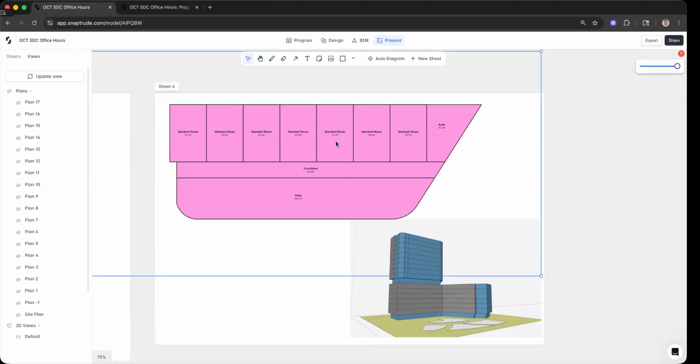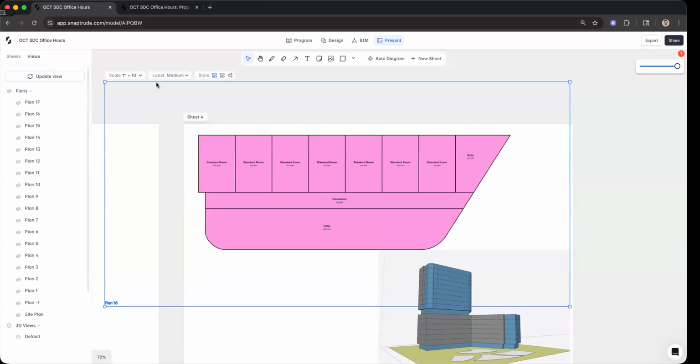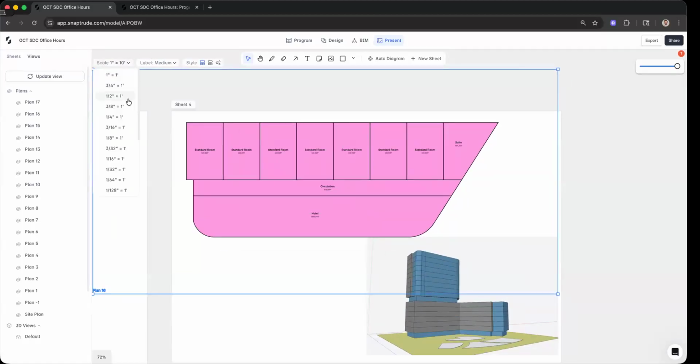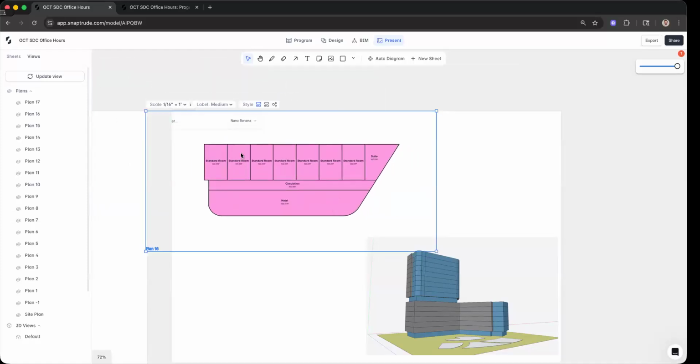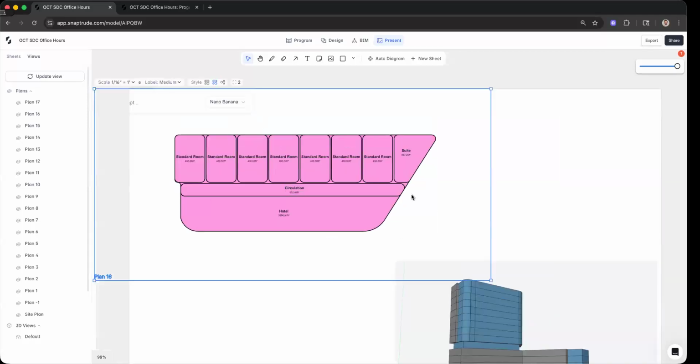And there's a couple other things that you can do here that are pretty helpful. So from a design standpoint, you can change the overall scale of the drawing, scaling it up or down to whatever fits your sheet or your overall preferences. And you can also change the overall styling of this. So if I'm doing more of a space planning exercise, I could choose rounded corners here to give that more diagrammatic feel of all their spaces and how they're relating. I could also change the corner radius just depending on the size of the project, right? Like if I'm using a 30,000 square foot floor plate, I probably want a bigger corner radius just so I can communicate that better.